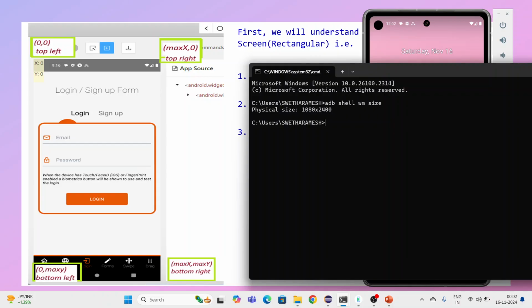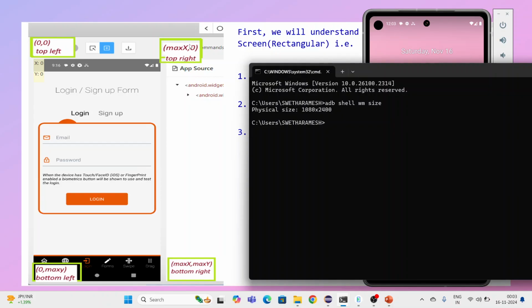If we move horizontally, that is along the x-axis, the x-axis value increases. In this case my x-axis value will reach 1080 if I move from here to here.